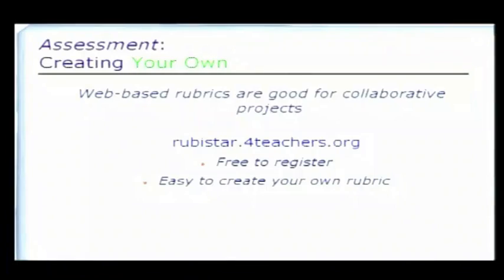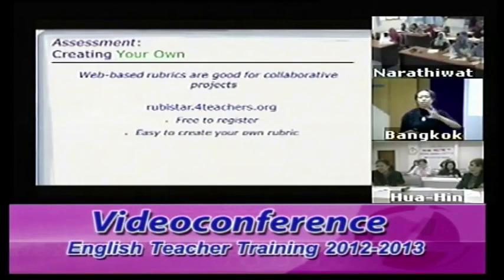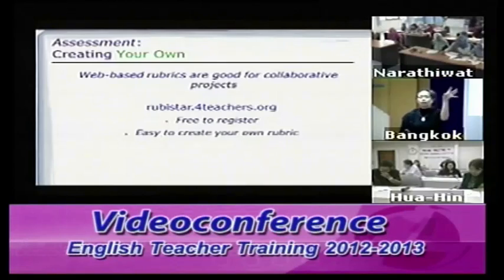Now, we've been talking a lot about rubrics the past couple of series, and I'm bringing it back here for this series. For collaborative projects or project-based learning, it's good to have the evaluation or the assessment via reflection or feedback, but you also need a kind of score, right? And rubrics help with that because it's taking it more from a bigger perspective, the whole perspective, right? From beginning to the end of the project.